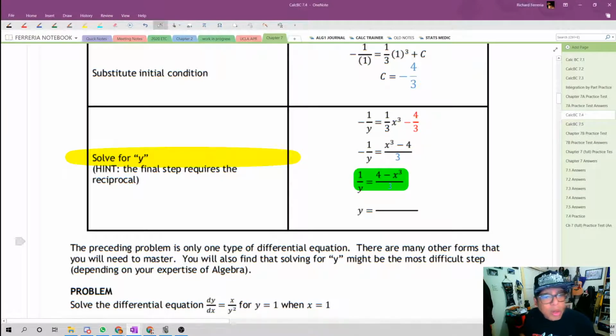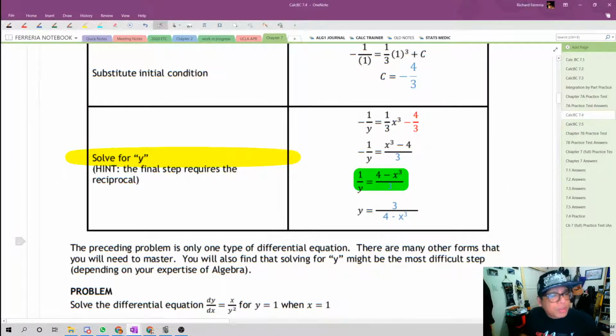Taking a look at that whole equation, we got 1 over y equals 4x cubed over 3. And so what we're going to do is take a reciprocal of the entire left side and a reciprocal of the entire right side. Now be careful when you're doing this. You need to make sure that if you're going to find the reciprocals, you have one fraction on the left and another fraction on the right. If it doesn't look like that, fraction equals fraction, then you're probably going to do this wrong.